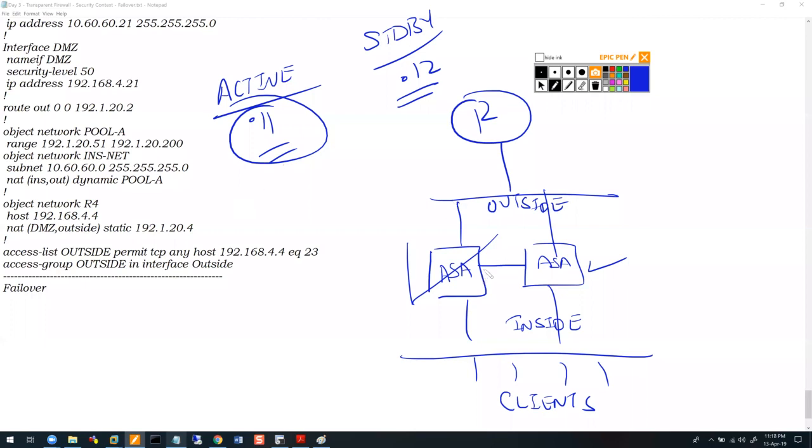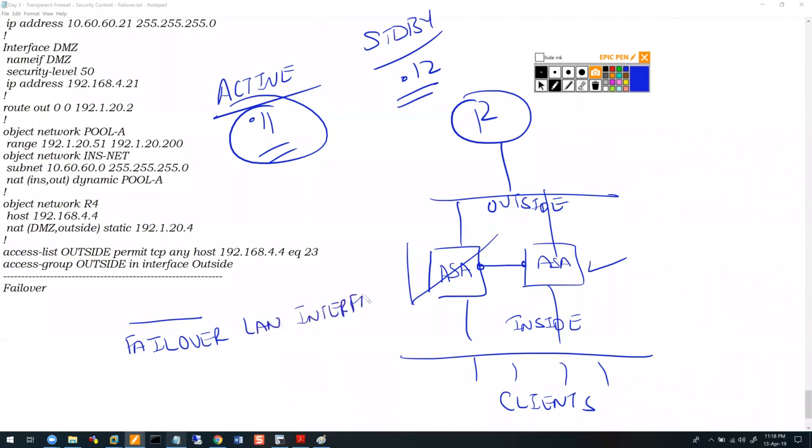To set it up, you need to have the two devices connected to each other over a link. This could be through a switch or could be directly connected to each other. They'll share an IP. This link that connects the two firewalls to each other is called the failover LAN interface.